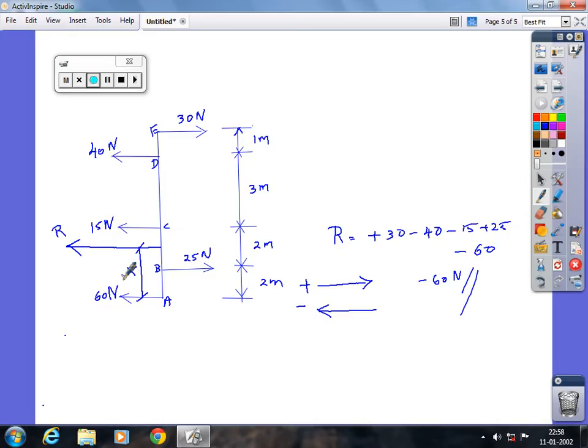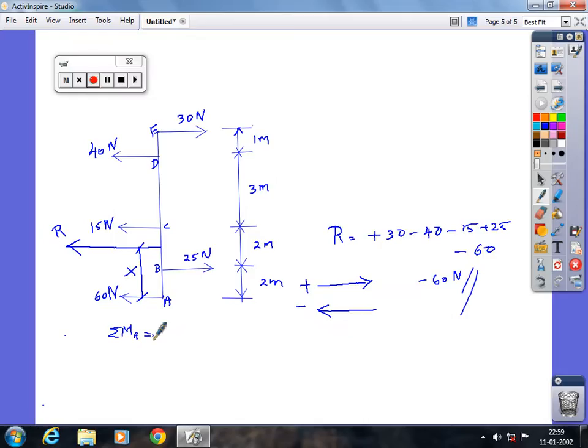Is that clear? Now applying Varignon theorem of moments, you can get the value of the resultant as well as where it is going to be located. As per Varignon theorem of moments, if you take moment about this particular point A for all the forces, what is the total moment you will get? Summation of moment about point A. What is the equation you will get? Give a try. If it is wrong, it is all right, I'll correct you. Take the moment of all the forces with respect to this point A and add it up together.